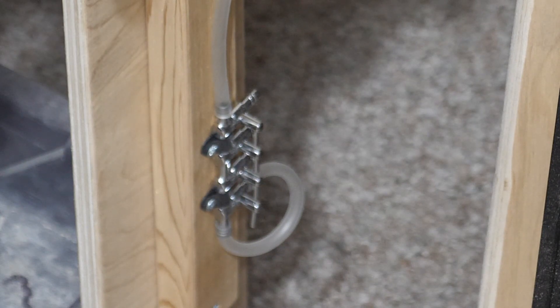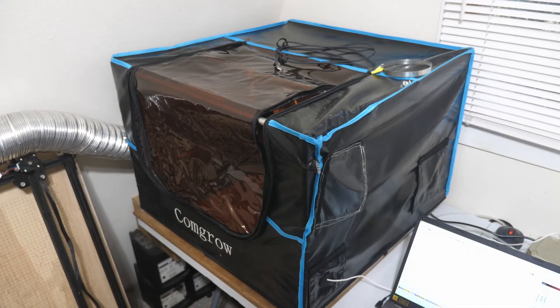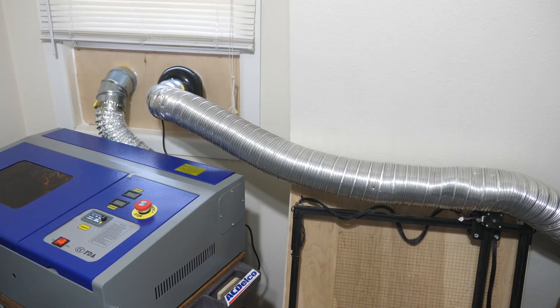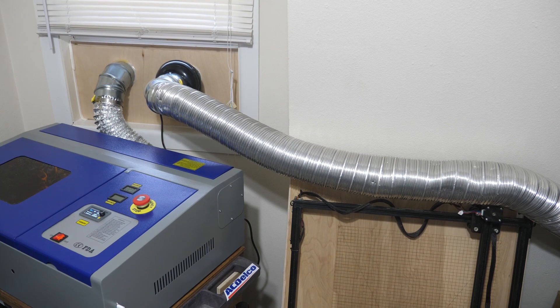My shop air will connect right here. Coming off the other side, I've got a little manifold. One of those valves I'll be able to control the air to this laser, and one of the other valves I could take it to whatever other laser I'm running in here. For example, inside this Comgrow enclosure is an AtomStack A7 Pro, so I can run air to that instead of using a separate pump. Kill two birds with one stone, as they say.